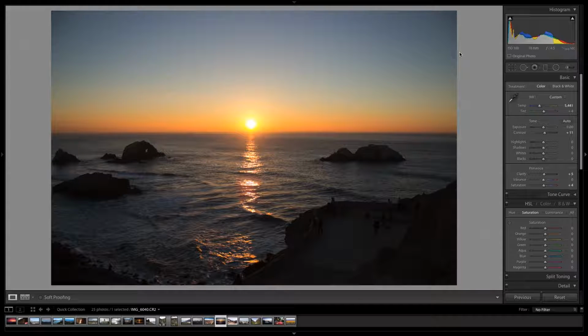Hey guys, Daniel here with a quick tutorial on how to use the graduated filter tool in the Lightroom Develop panel to edit specific areas of your photographs and really bring them to life. In our previous Develop tutorial, we covered how to use the basic sliders to make global edits to light and color in your photos. Now, we're going to dig a little deeper into the tools we find up here to get a little more precise with our modifications.